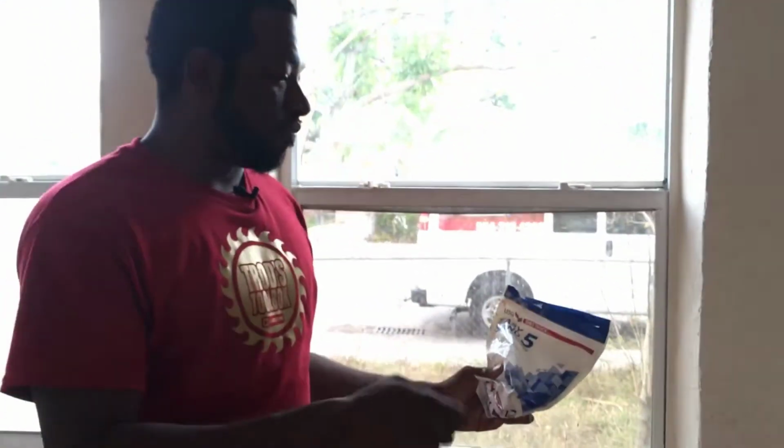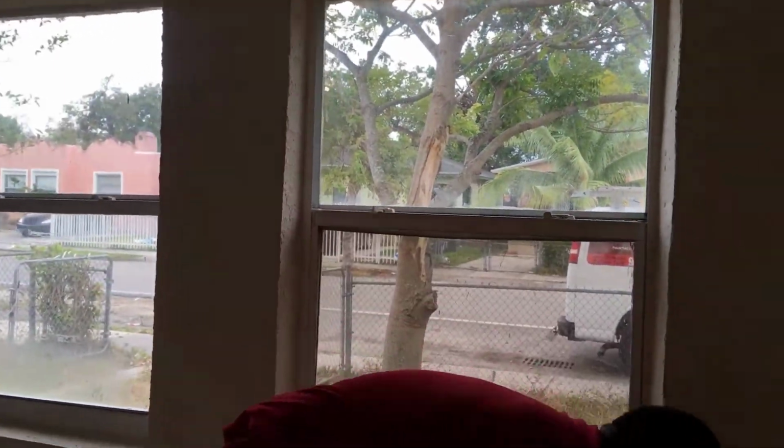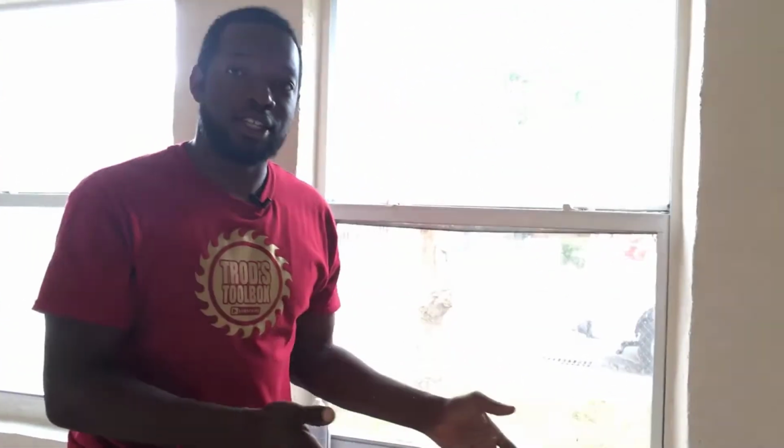So the Easy Sand 5, you just mix it up with some water till it's creamy, and then you just go over it and patch it, and it'll dry in 5 minutes. Then you slap that paint on there, and it's done. But I'm going to show you guys a little trick with some Gatorade, because we don't got no water. So we're going to put some Gatorade in this Easy Sand, and we're going to patch the ceiling with some Gatorade Easy Sand.